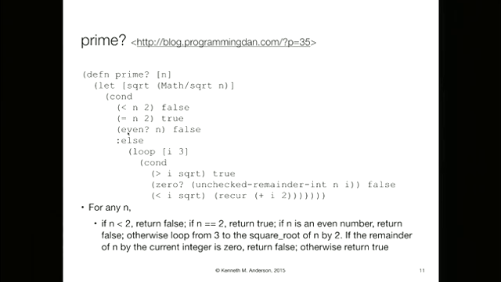But this basically is asking, is the number n prime? And so what it does is it calculates the square root of n and stores that in a variable called square root. And then it checks, is n less than 2? Then we will return false. Does it equal 2? We'll return true. And if it's even, we'll return false. And those basically optimize a lot of checks on whether the number is prime or not.